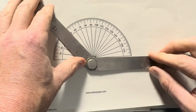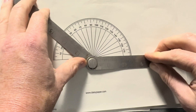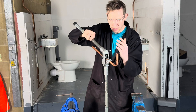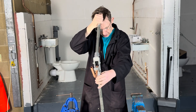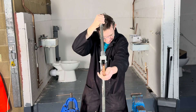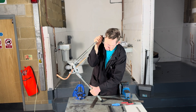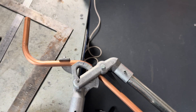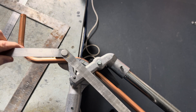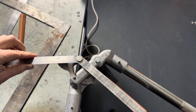To verify our bends, we're going to use a protractor and a folding ruler set to 45 degrees, like that. Then put the lid onto the pipe benders and make sure it's all nice and straight. We then proceed to bend the pipe 45 degrees. Because we want to be 100% accurate for our assessment, we're going to use the folding ruler just to verify the angle. We take the pressure off and have a look.